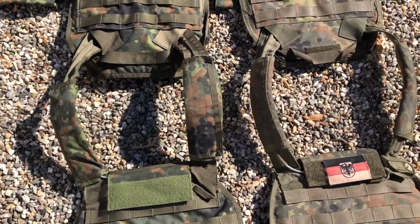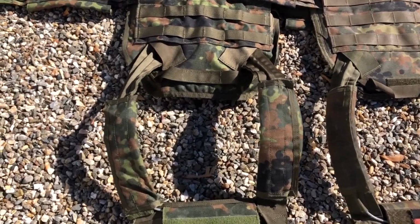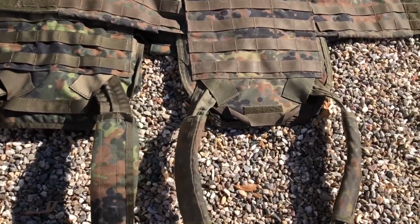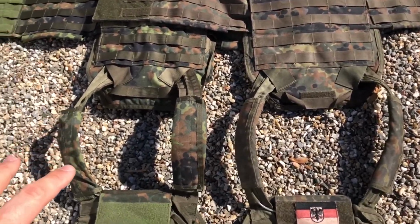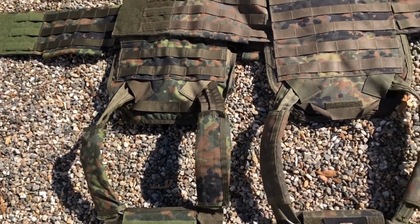As we move upwards, the big difference that I notice in comfort is with the shoulder pads. The Roman Kurmaz ones are just layered fabric, nothing too crazy, whereas the Gen 3 ones are a lot thicker. They're a lot more tightly woven. I can't adjust the ones on the Roman Kurmaz one to be tighter. However, to be honest, that would leave a lot of extra overhang.